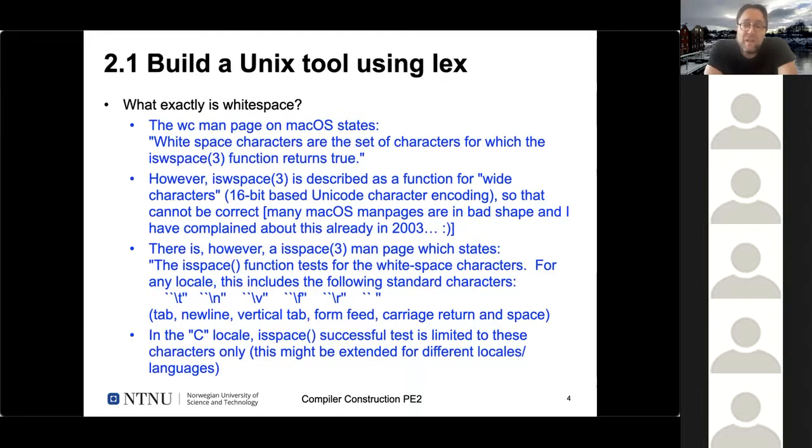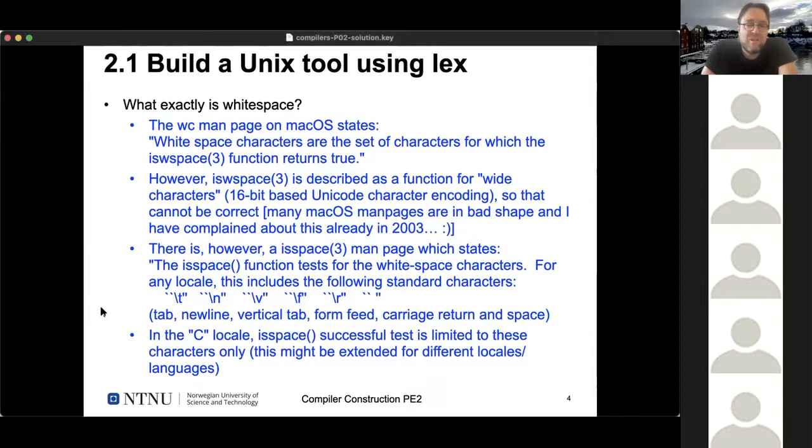So if you have a Unix system that actually uses a different locale because, well, you're somewhere in Asia, for example, then it might happen that the word count function on that Unix accepts additional characters as white space. So that might be confusing. So we're currently restricting ourselves to these couple of characters here.